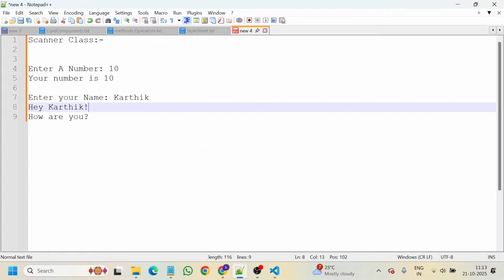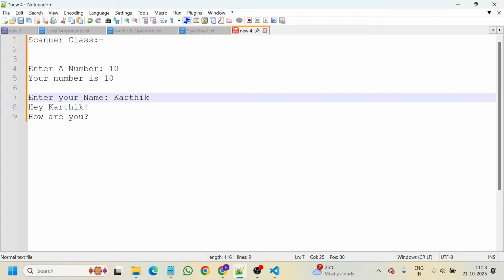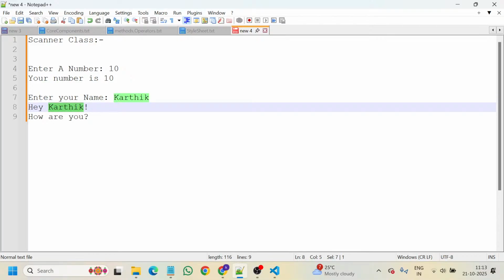So whatever values I am giving, I am allocating here with the help of the Scanner class. I allocated Karthik. If I allocate Sandeep, Sai Kumar, Hemant or something like that, the values here must change according to whatever value I give to the console. So it is completely a dynamic value. In technical terms we use the word dynamic to say that it is not hard-coded. It can be edited, and you can change it based on your requirement.